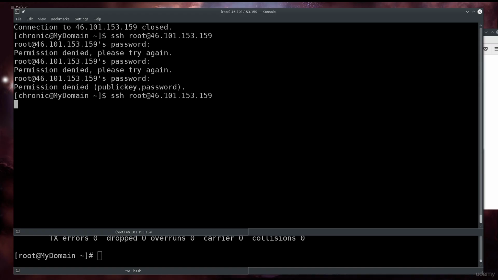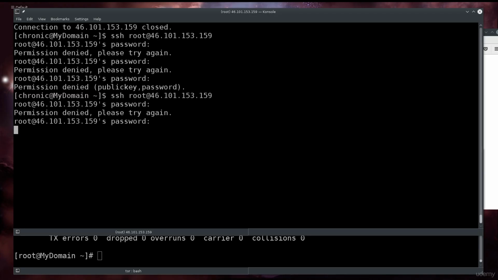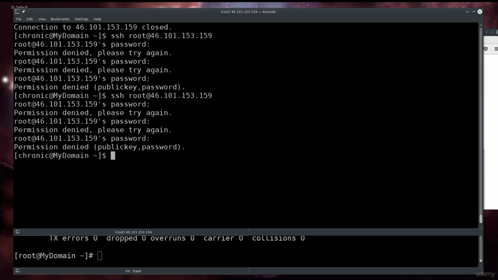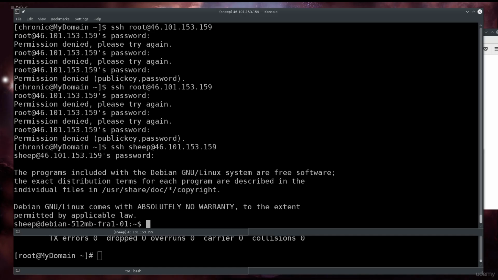I can't log in. So let's just go ahead and try one more time. I know for a fact that this is the password because this is something that I've designed to actually put the weak passwords in. If I type it in again, and it says permission denied, please try again. Here, let me just type it in with a capital letter. And nope. Let me just write it one more time for charms. And nope, permission denied. But if I do this, sheep, it's gonna ask me for a password here. It's the same password, test123, and there you go.